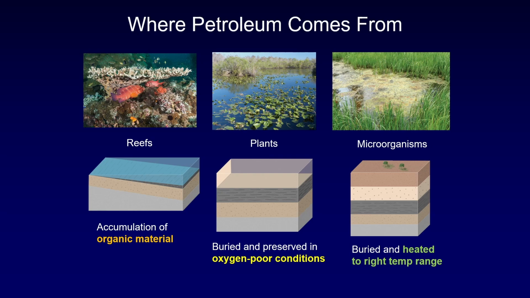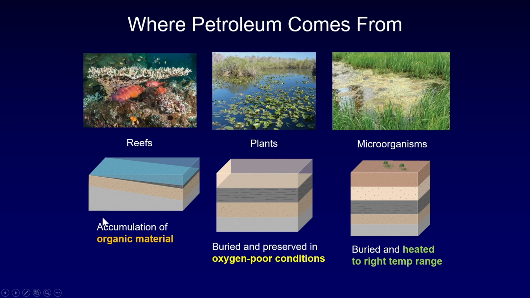And so in terms of the organic material which is going to be producing this oil and natural gas, we are primarily looking at two sources: microorganisms, which are very small microscopic life forms which live in water, or plants, which, as we know, are quite prominent in environments like deltas and swamp environments.